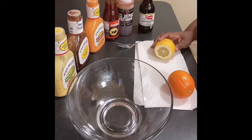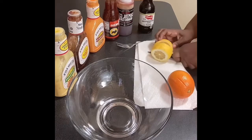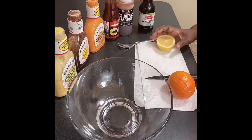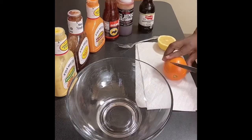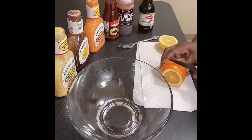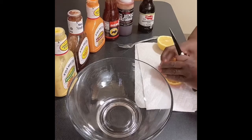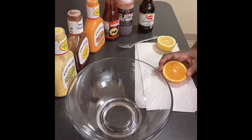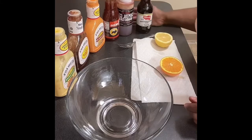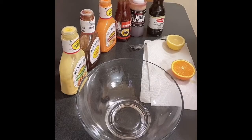All right, guys, we're getting ready to do our sauce. I'm just cutting up some fresh lemon and an orange that I'm going to use to help make my sauce. And as I say, guys, you can see all the different sauces that I have here that I'm just going to mix together and create something.